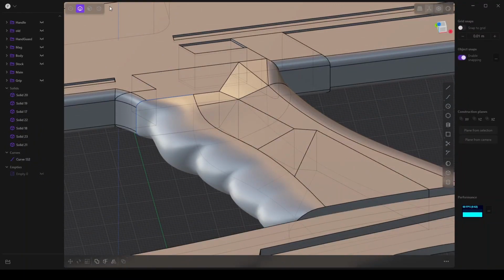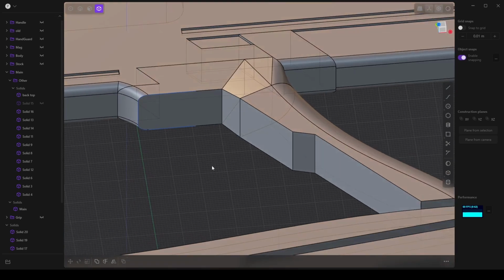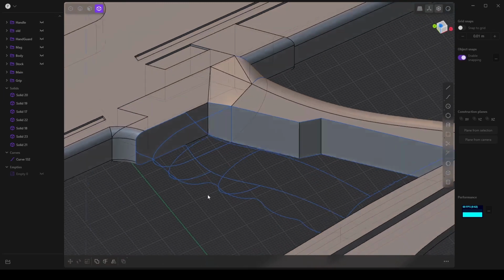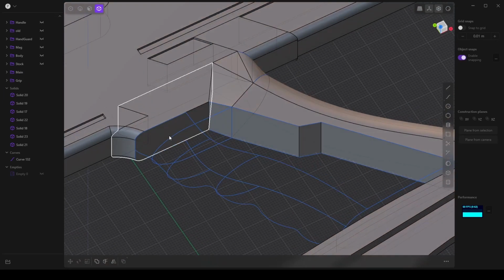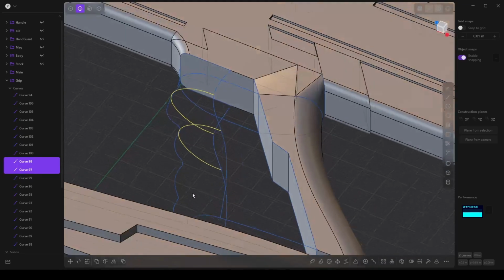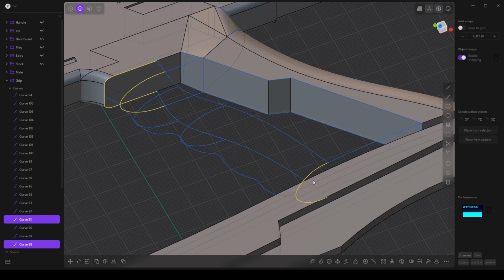Let's hide this. I'm going to press H to hide that. And now let's turn on my grip folder. And here we go. So my issue was that to start with, I didn't have these other curves. And what I tried to do is select these main curves here and press L to loft, and the loft kept failing.